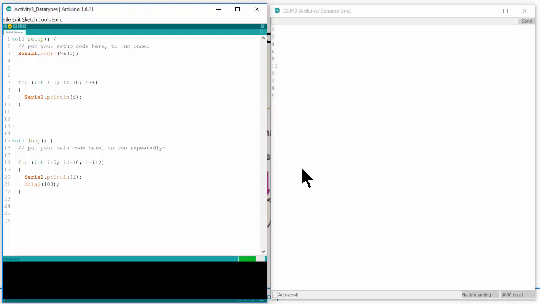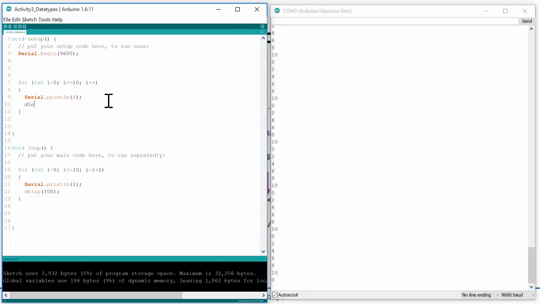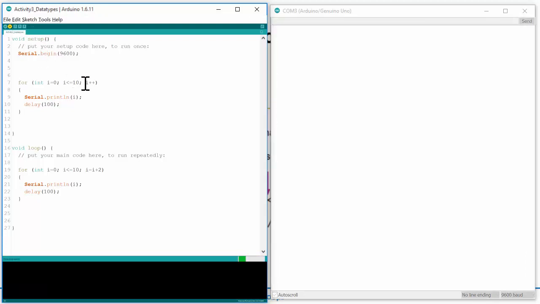So I'm feeling really good about my loops. I have a for loop, and I'm going to use those like crazy. While loops are the other situation. So look at this here. Now it's popping away. Let me reset my Arduino and start from scratch here. See how it started with 1, 2, 3, 4, 5. Okay, so watch right here. It's going to start, it finishes what it's doing, and off and running. Oh, I didn't put the delay here, which is why it went so fast. Delay 100, and fire that off.